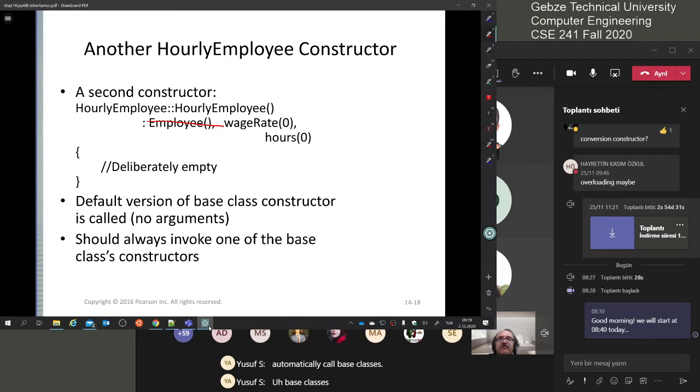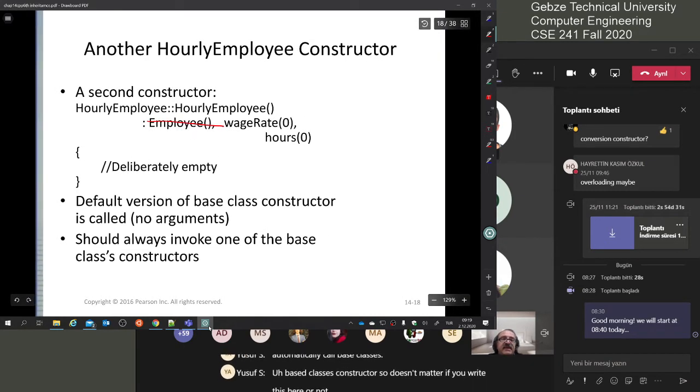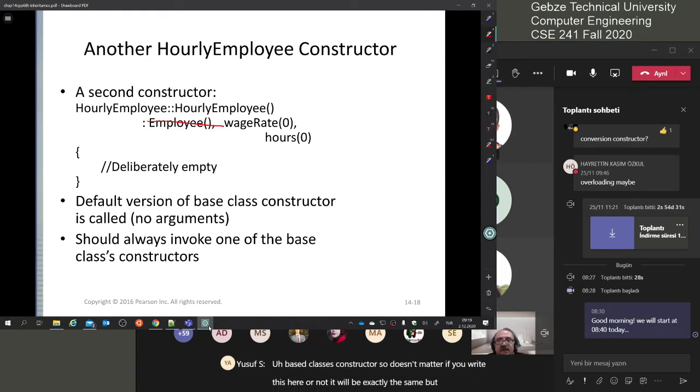So it doesn't matter if you write this here or not, it will be exactly the same. But the correct thing is this: it doesn't matter if the compiler is going to call it or not, just write it here so that people wouldn't think that you forgot something.